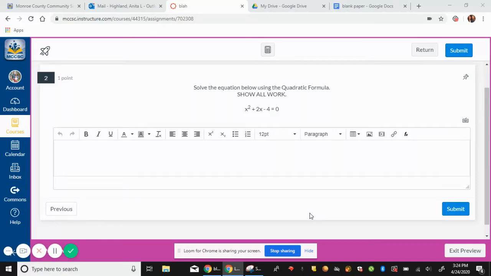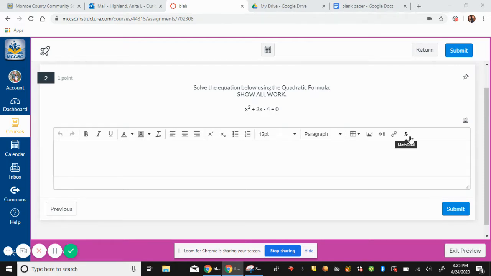Okay, on your test, you are going to be asked to solve a problem using the quadratic formula and have to show all of your work. So we want to show an example of that and have you guys practice it in the review. So we're going to solve x squared plus 2x minus 4 equals 0 using the quadratic formula. Your Math Quill button right over here is going to be very helpful in writing this. And if you watch this entire video, you'll see it's really not difficult to use.